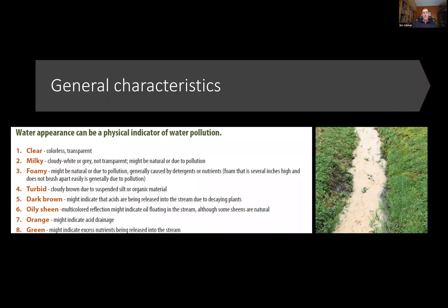The first section on the PCD form is General Characteristics, having to do largely with how the water looks. It could be clear — typical under normal flow — or you might see foam, which can be caused by pollutants or be natural in origin. You might see turbidity. Different things indicate what's going on with the creek. Note what it looks like and whether it's a rocky or muddy bottom.